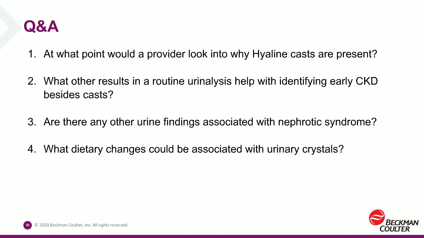Well, the main one is casts, but protein found in a urinalysis is also a red flag for kidney disease. The presence of protein in the urine usually indicates that kidneys are leaky and unable to retain protein. So the presence of protein in a urinalysis is reason for a physician to suspect kidney disease, and that will prompt him or her to order additional tests or a further workup.